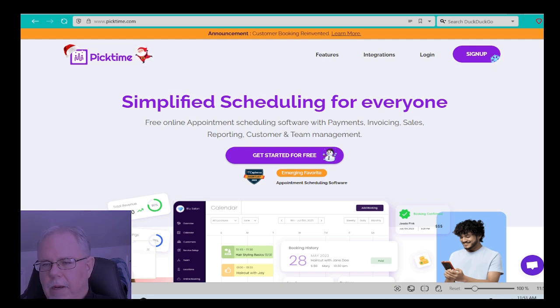It's free. Now, again, as you grow and you might have more members of your team or more employees using it, then you're going to have to pay. But it's a good starting point. I use this also. It's a great tool, very easy to use, and it's the best one I've found.